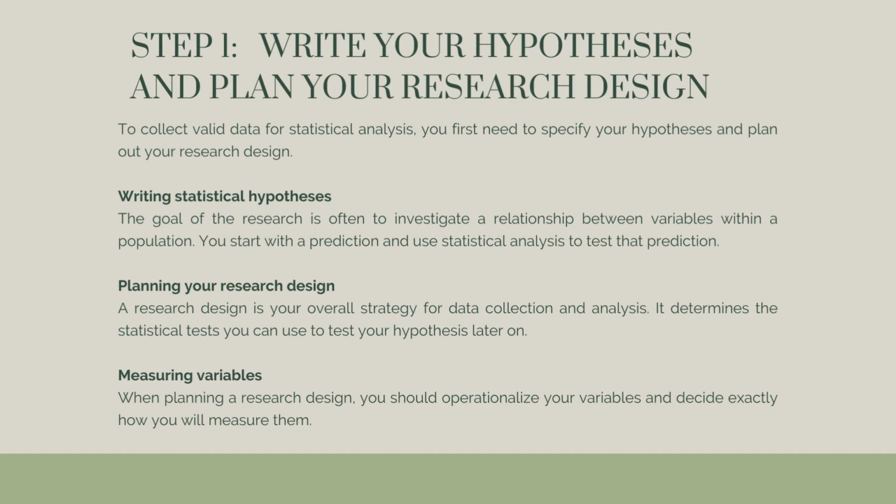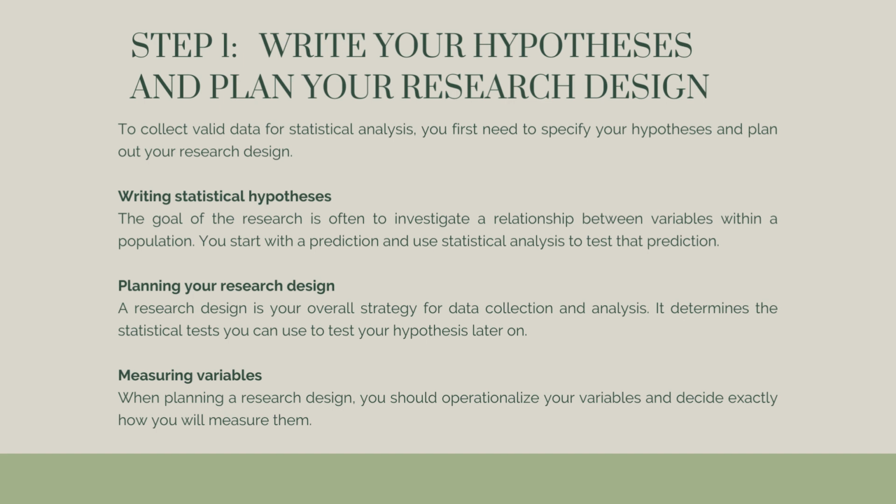For statistical analysis, it's important to consider the level of measurement of your variables, which tells you what kind of data they contain. Categorical data represents groupings. These may be nominal, for example gender, or ordinal, for example level of language ability. Quantitative data represents amounts. These may be on an interval scale, for example test score, or a ratio scale, for example age.